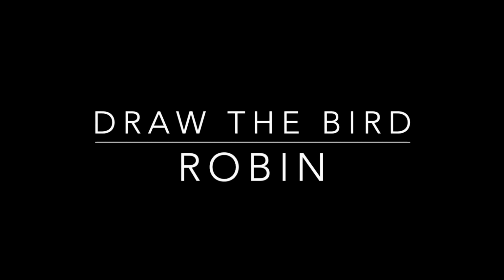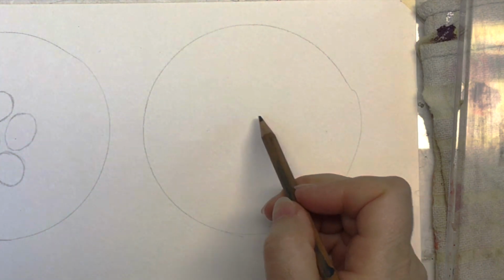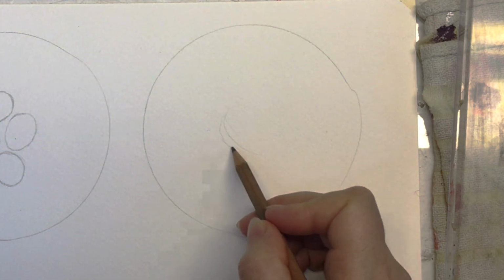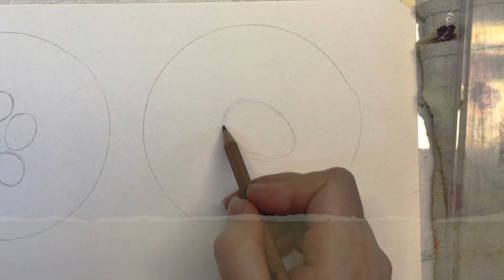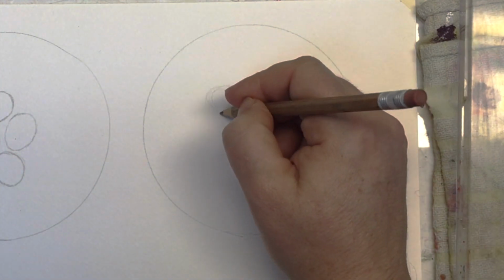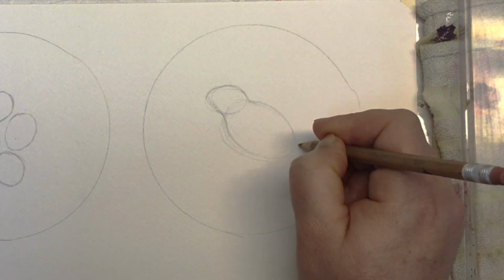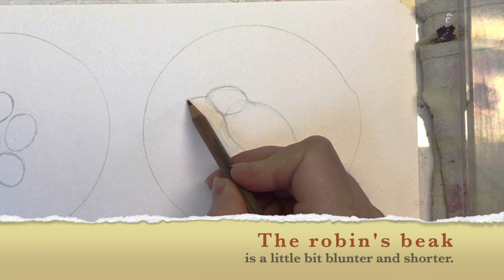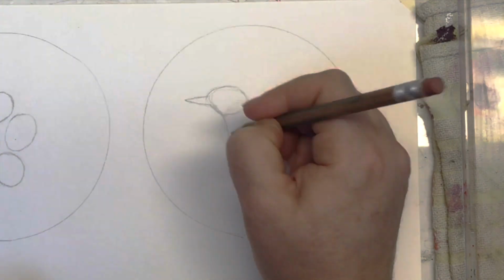For a robin, you start the same way with two ovals. There's the larger one for the body. A robin's body is bigger, so the big oval for its main body is bigger, and the head is a slightly larger oval as well. Now you can connect those two shapes with a body outline and move on to the next stage. The robin's beak is a little bit blunter and shorter, unlike a hummingbird, which is sort of like having a sword stuck to the front of your face.